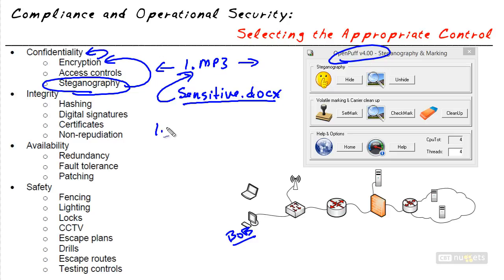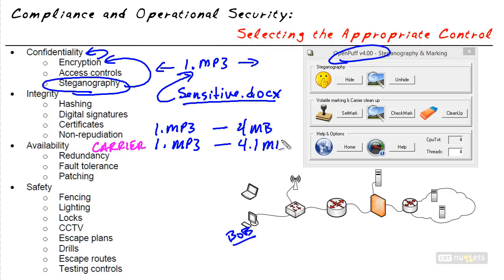He'll have the original 1.mp3, and let's say that's 4 megabytes in size. That's the original file. And then with that file acting as a carrier, it could be named exactly the same. From a file system perspective, it would need to be in a different folder, because most operating systems are not going to be too happy with the same exact file name in the same exact folder. So maybe we put this file that now has a sensitive document encoded into it in a separate folder, has the same name, but maybe now it is 4.1 megabytes in size.